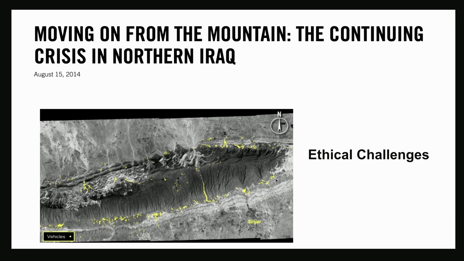This was one I did before I was directly working with Amnesty. This was Sinjar, Iraq. In 2014, maybe some people remember, the Yazidi people were basically attacked by ISIS, ISIL, I believe. And they fled up the mountain. This happened so quickly. It was astounding to see in imagery, just cars all over the place. I worked for like 16 hours before algorithms existed, pinpointing each vehicle. There's over 500 vehicles in this image with these yellow dots.